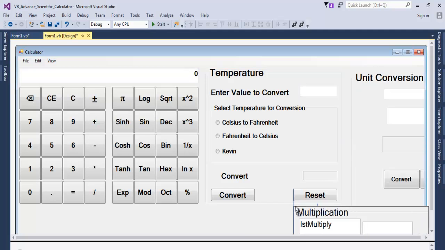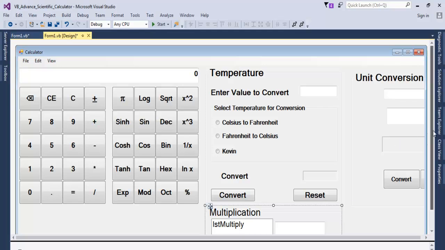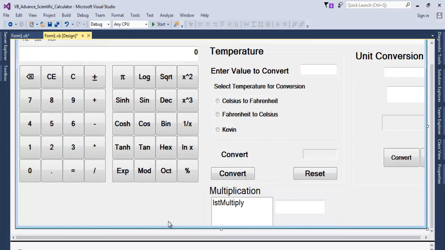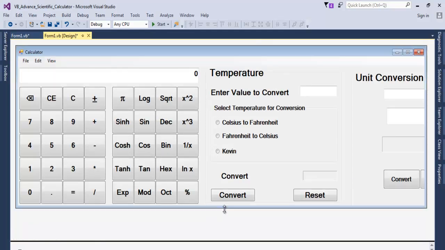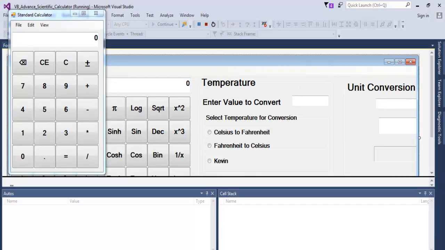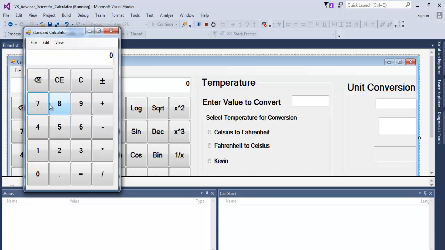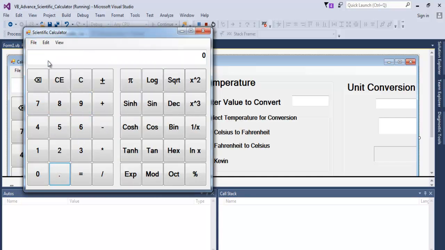So put this here underneath here, and let's grab my form and position it properly. So if I run my program now, let's run it so that you guys can see it. At the initial state, that's how the form looks like. This one, nothing is happening here. If I click on scientific, there, nothing is happening in scientific.